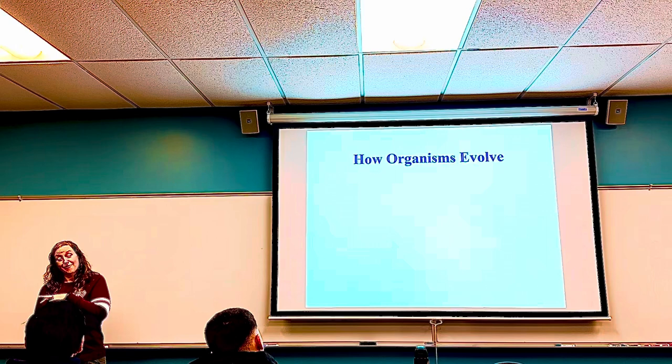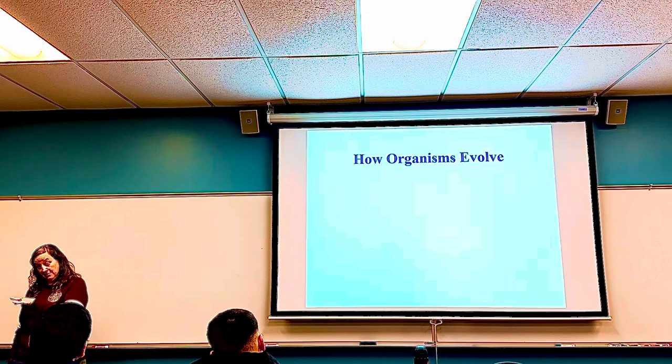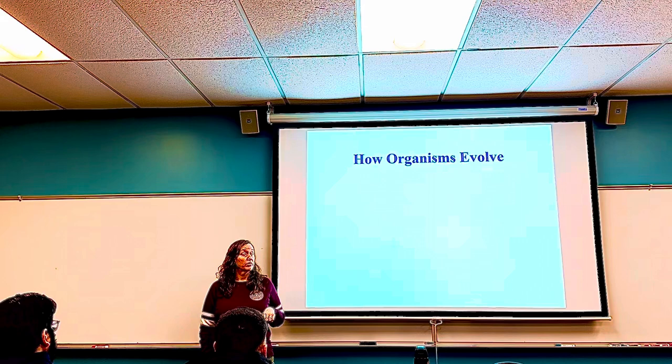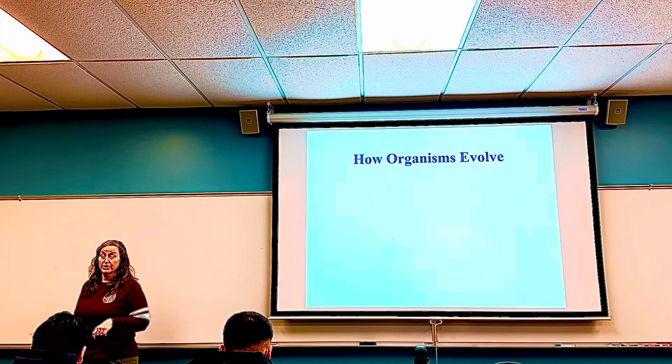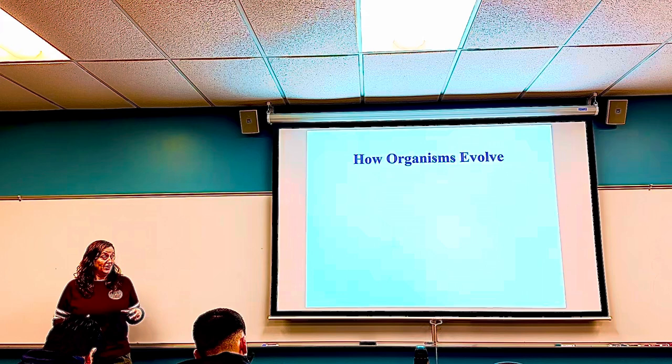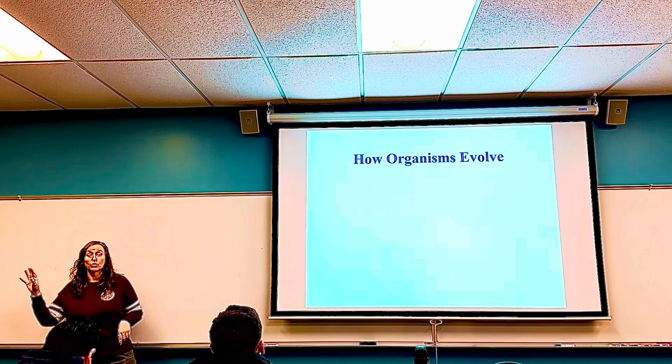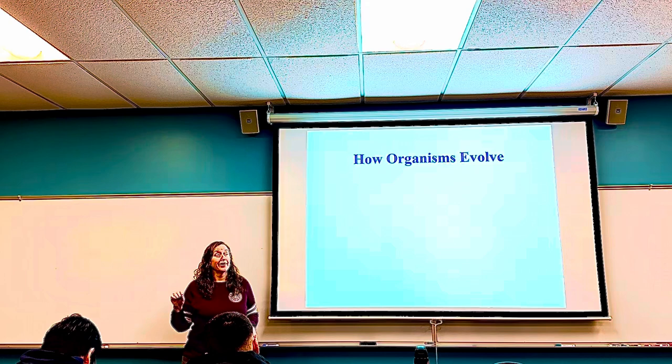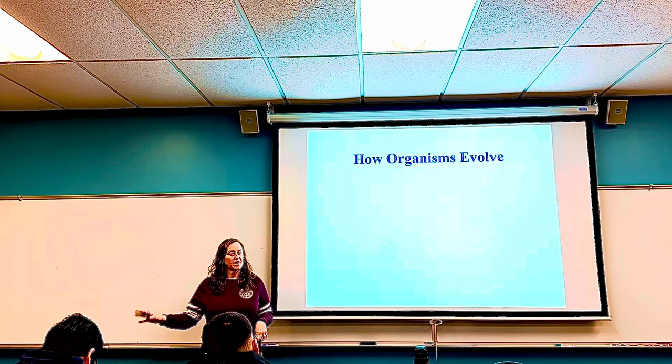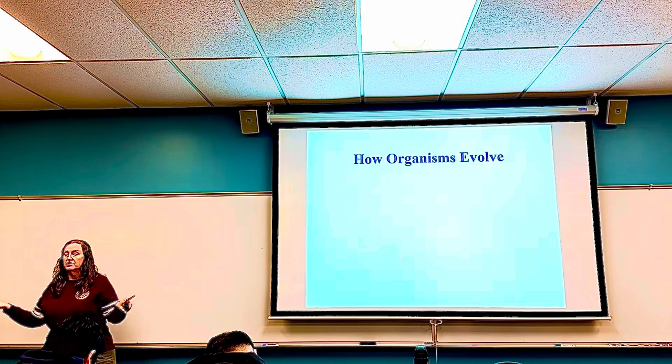So we're gonna talk a little bit about organism evolution in terms of framing it as you either have advantageous traits or you don't, and you are either therefore selected for in the environment or you're not. Another important factor in evolution is mating. As a population, in order to keep making generations and keep our population going, we have to have some kind of reproduction, so that those who have advantageous traits or are favored in the environment have an easier time surviving, and they are often chosen as mates for those advantageous traits, and they pass on those advantageous traits to the next generation. So as an individual, it's just about survival and what you have given the environment.